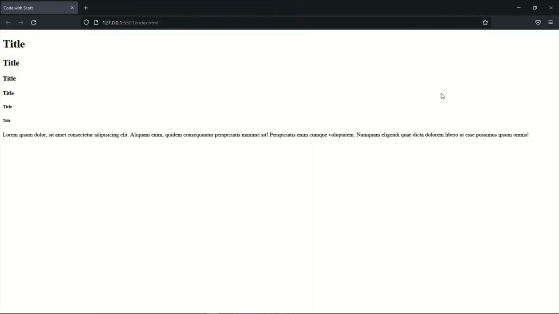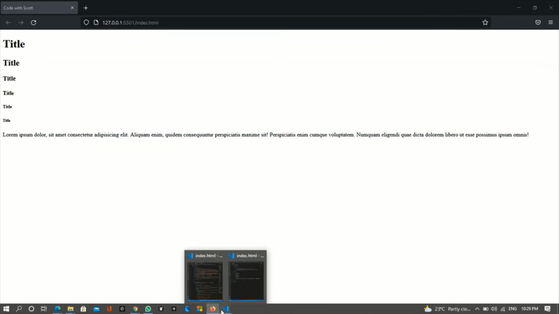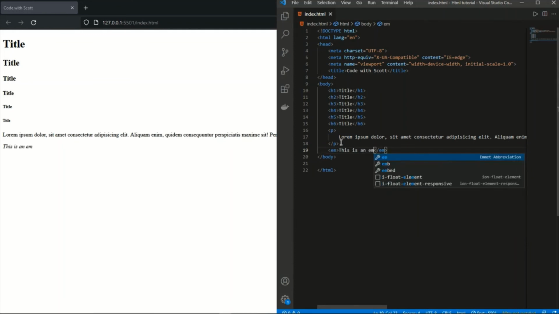Now that is for the p tag. I think that should be clear enough. That is the simplest of them all. Now you have the paragraph tag. There are others, but I don't think you'll be making use of them. For now, we have others like the EM. I can simply say this is an EM tag. Now you see what I just did, but I don't think you'll be making use of it much, as I only make use of H1 and P tag often.